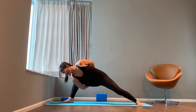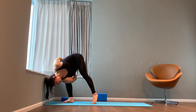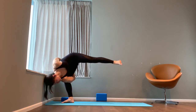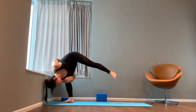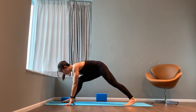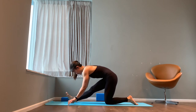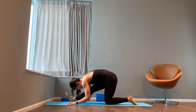Once you're coming to the binding, shift the body weight forward to your right foot. You can keep the right knee slightly bent, reaching your left leg up, shooting out your left leg. 3, 2, and 1. Slowly lower down the left foot to the floor. Lower down the left knee to the floor. Straighten your right leg. As you inhale, lengthen your spine. As you exhale, bow forward.